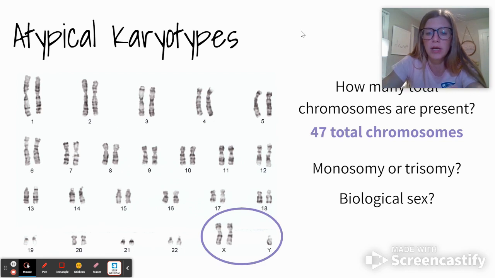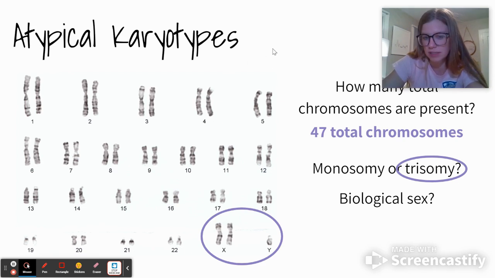If you notice, there's 1 extra chromosome right now in one of the sex chromosomes. So with that, if there's an extra chromosome at this site, would this be a monosomy or trisomy condition? This is going to be a trisomy condition because there's 1 extra. Tri meaning 3, there's 3 sex chromosomes. Trisomy can be at any of these locations, but we want to remember tri, root word 3. So we have an extra chromosome in our karyotype.